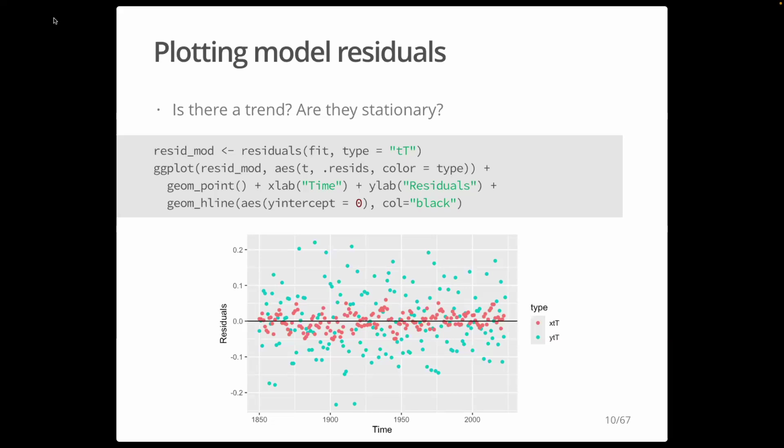Or if you see something that's happening in your process model, like I was talking about in the red or pink, it maybe means that you need to account for something, either a covariate, or maybe there's an autoregressive feature that you need to include that's not already in there. There's some complexity in the model that you're not picking up that you need to include to try to minimize the problematic pattern.